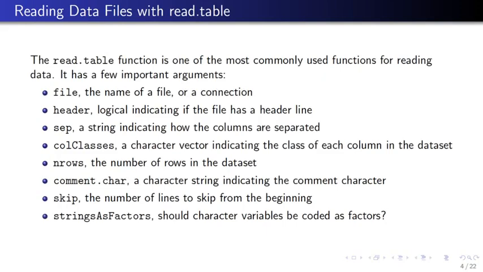The read.table function is the most commonly used function for reading data into R. It's important that you know how the arguments work, what the arguments are, and understand what they mean. The first argument is pretty obvious. It's the name of a file or the name of a connection, which we'll get to a little later. Usually you're going to give this a file name. It's going to be a string, and it's going to be a path to a certain file on your computer.